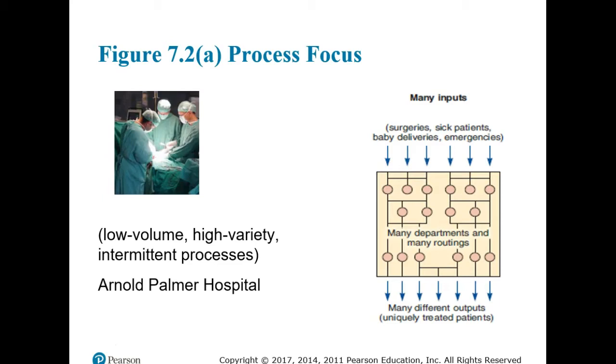Now, referring back here to figure 7.2a, imagine a diverse group of patients entering Arnold Palmer Hospital, which is a process-focused facility, to be routed to a specialized department, and they get treated in a distinct way and then exiting as uniquely cared for individuals. So it was very specific to what their issue was.